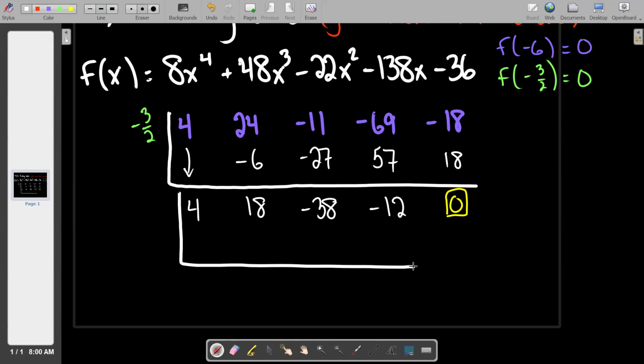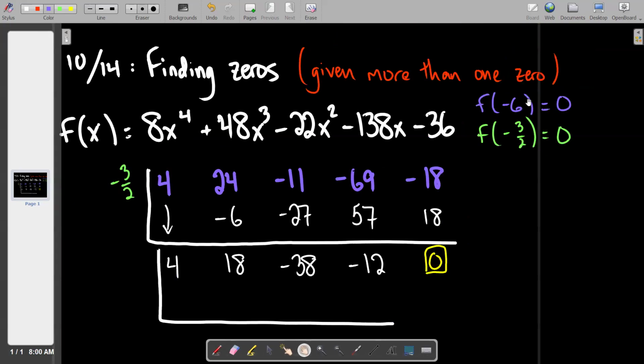And there might be instances in your math career where you staircase like 3 or 4 times, and it just goes from longer down to shorter, down to shorter. Every time you perform synthetic division, you essentially just shorten the problem by 1. But we can keep sort of piggybacking off of what we've already done. And the other free one is -6. Remember, that was from up here at the very beginning of the problem.